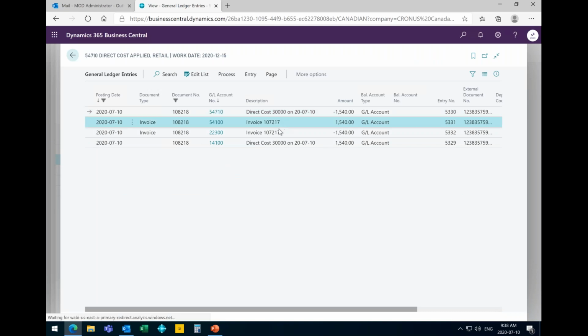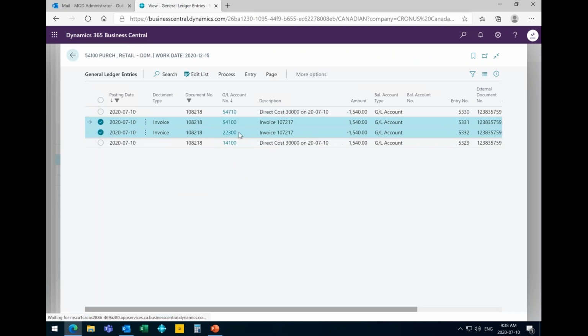So of course, I have a liability account touched. There was no sales tax involved, so that's why it's just 2 lines here. And it went into my purchase account. And based on the setup, since we have received a product, it was basically moving the inventory from my P&L back into my inventory. That's just the nature of how Business Central works.